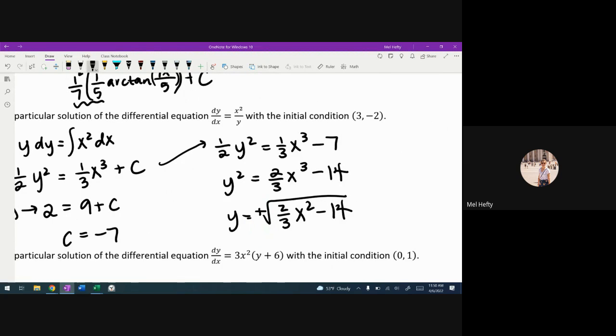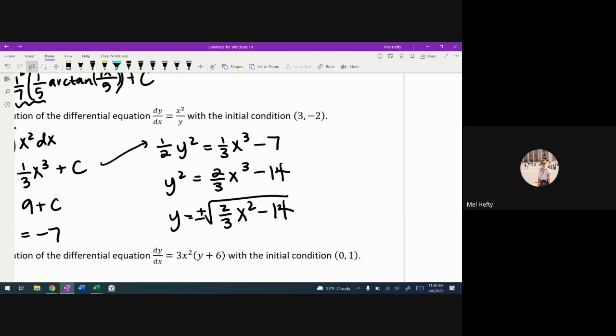When we create a square root, we get 2 choices for functions. How can I decide which is the correct choice? Yeah, I can plug the point back in. That's kind of the whole enchilada there of plugging the whole point back in. So if I do 2/3 times x, which is 3 squared minus 14, I can simplify the inside of this. Thank you, because that wasn't going to make sense. I was getting a little worried. So that is plus or minus square root of 4. All right, that is 2, but to make it that -2, I need to choose the minus.